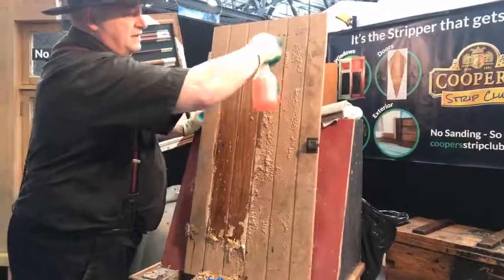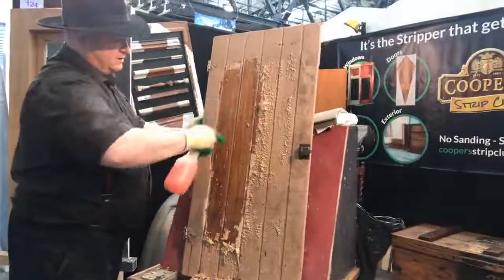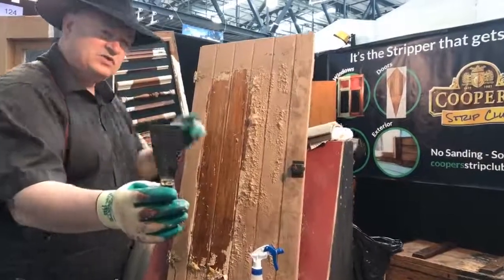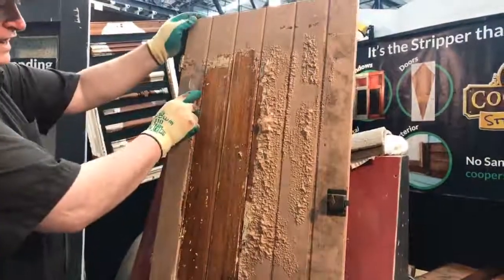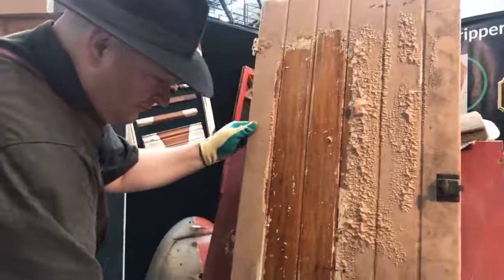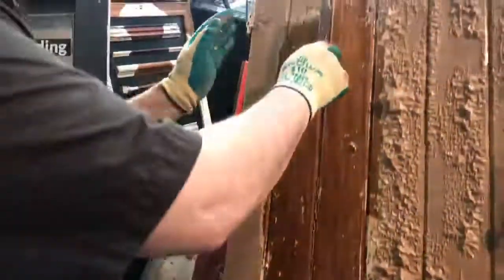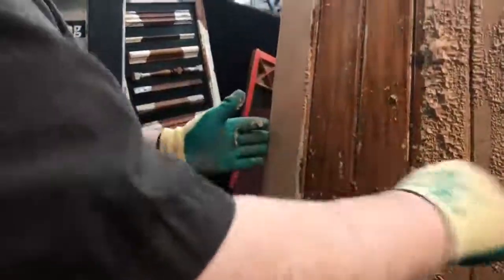Now on our guide it talks about keeping the surface wet. On our broad knife here we've got a little saw edge, and what we do there is we use it to lightly scribe down where the joint is. We don't do this at the start — we do it about now when everything is sort of softening up, because this door is often made up of different planks that are all joined together.